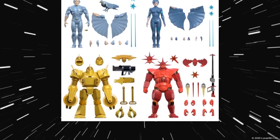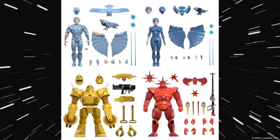All right, so here we are with the accessories they have. As you can see, with the Quicksilver, you have swappable arms, which swap out to have the wings or not the wings. Then you have a couple of Tallyhawks in there, or maybe it's just one Tallyhawk with articulation. And then you've got swappable heads, so that you can have the mask down or no mask. So that's some good options there, some good things they're thinking about. Quite a bit of accessories for $55 each.